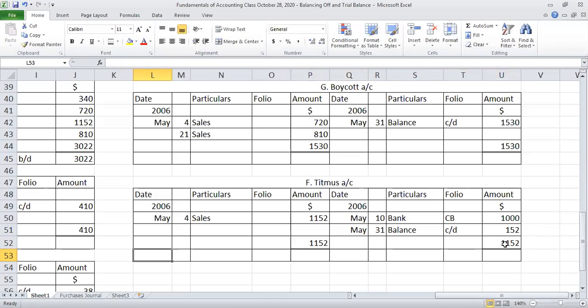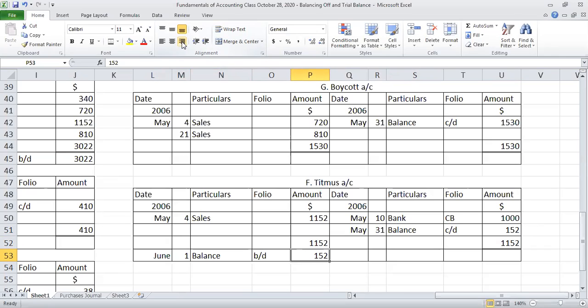Now we're going to go to the trial balance. Remember that the trial balance is used to what? Check the arithmetical accuracy of your double entry. So our focus will now be on the what? Balance BDs. Whichever side the balance BD is on, the same side it goes in the trial balance.